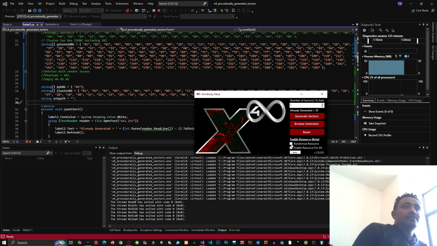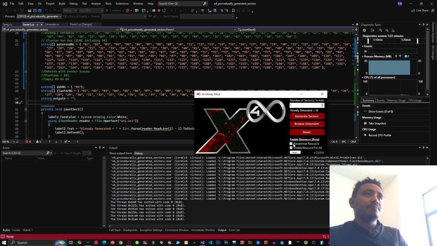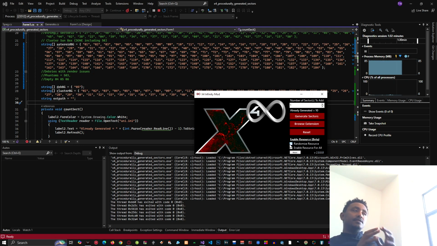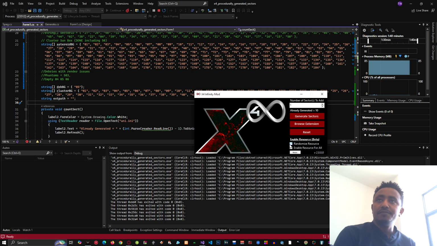And on the other side, the top side, we have randomized resources. If randomized resources is clicked, you're going to have a 1 in 3 chance that a generated sector is going to have some form of resource.